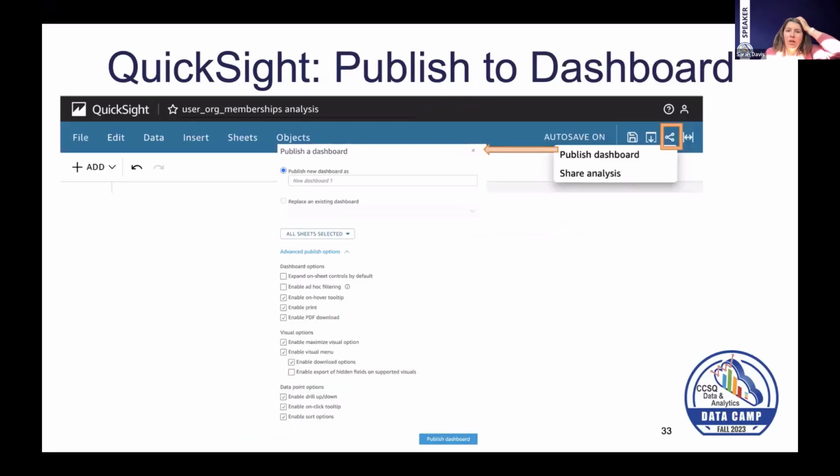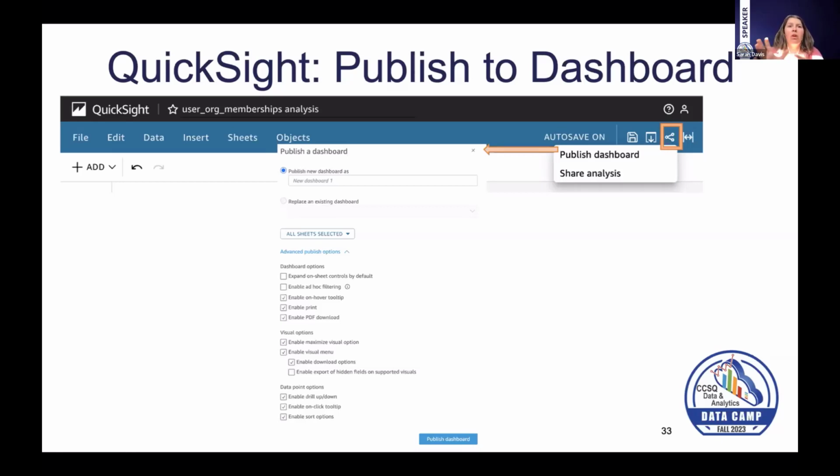All right, so you've gone through all the work of getting your data sets ready, your dashboard, your analyses built, all the visualizations that you want. You're now ready to publish that dashboard. That's what this icon in the upper right-hand corner is for. You'll select Publish Dashboard. If this is the first time that you've built this dashboard or this analysis, you'll have to publish as a new one. If you are making changes to a dashboard you've already published, so you've gone back and edited the analysis, you'll still need to publish it for those changes to take effect. And in that second use case, the replace an existing dashboard option will be available to you.